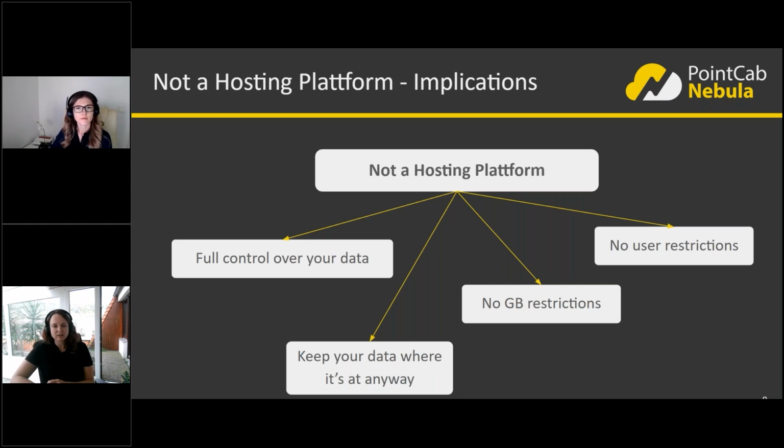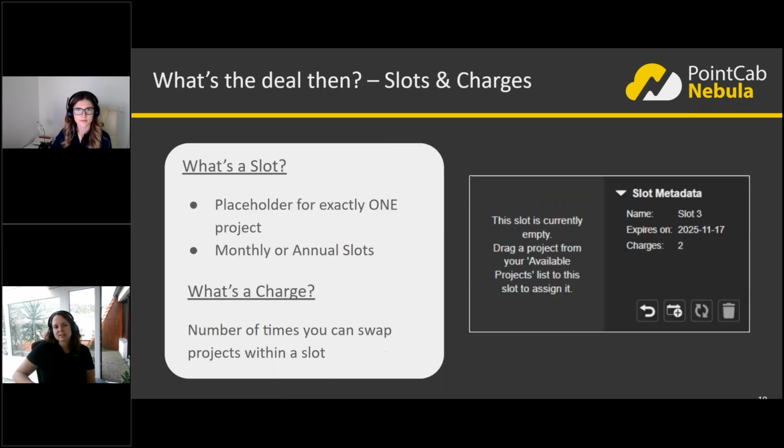So hearing that, you probably think, well, that's great, but what's the deal then with Nebula? How is it monetized? So the deal is we have another model.